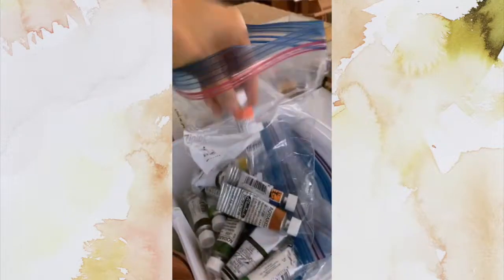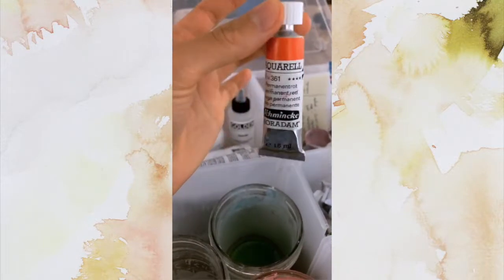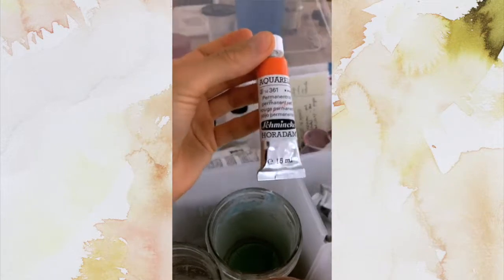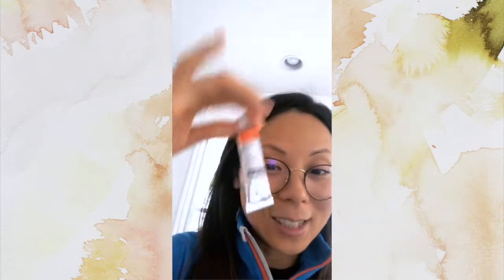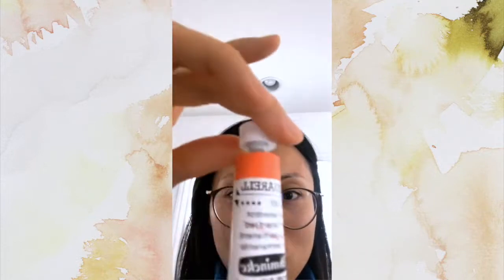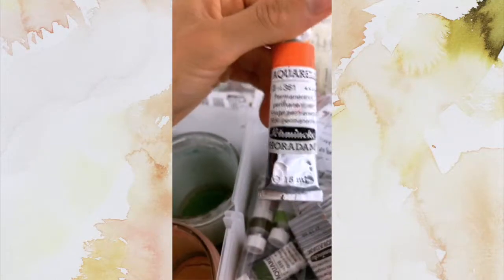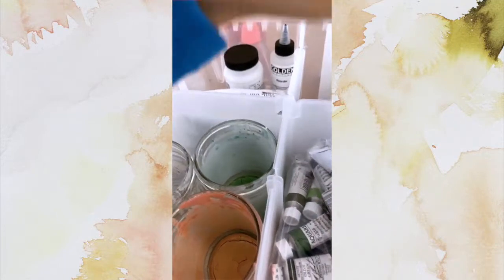Okay, so the watercolor that I like to use is this one. Schmincke. Oh man, someone told me how to pronounce this before. Anyways, this is the watercolor paint that I really love using because it's so smooth and the colors are just vibrant. It's a really beautiful watercolor paint, and if you're looking for one you want to try, I definitely say check this out.